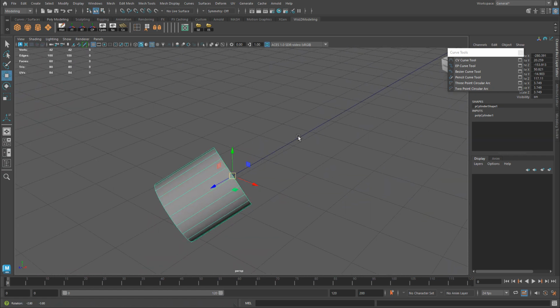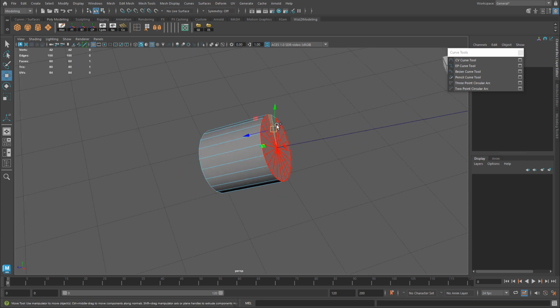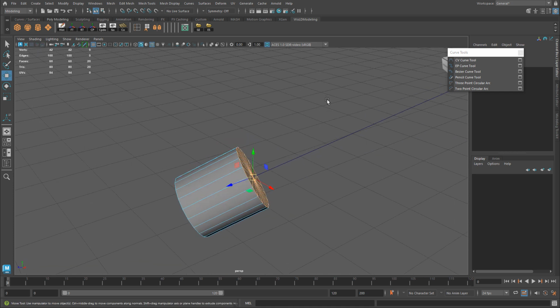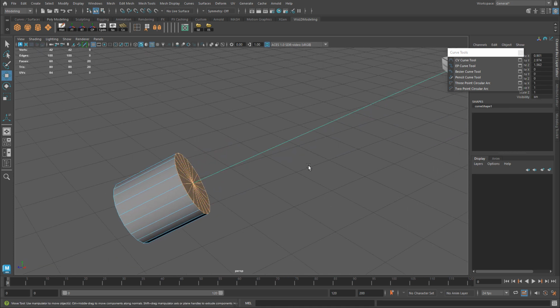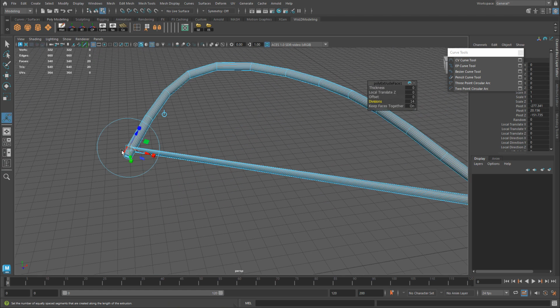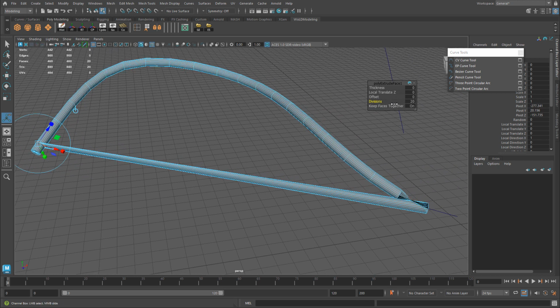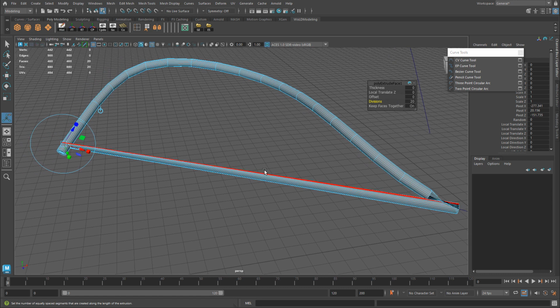Now, here's what happens a lot of times when you try to extrude on the end of the curve rather than the beginning. So I'm going to select the faces. In this case, I'm going to select all of these faces that I want to extrude. Hold Shift, select the curve second, and then press Ctrl E to extrude and add divisions. And you can see the beginning of extrusion jumps to the beginning of the curve, and then it begins to extrude properly. So that kind of breaks our extrusion. So the rule is you have to position those faces or the curve where you begin to draw the curve. That's where the object has to be extruded from, or the faces.